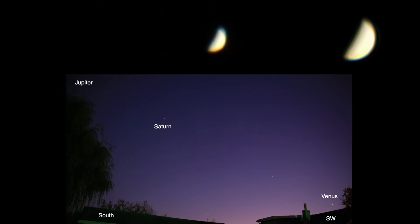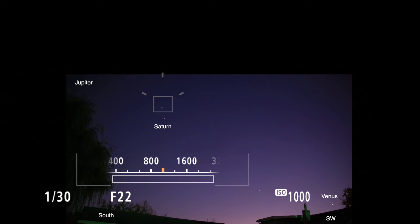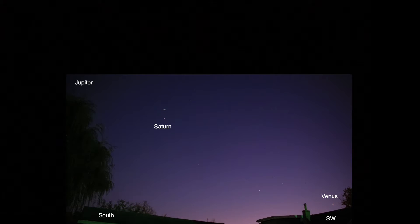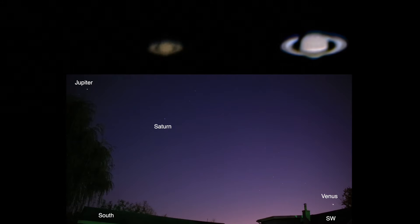Now from here let's try to head over to Saturn — it's off to the left and higher up. Alright, there we have the settings for Saturn, so we know where we're at. We're overexposed, so I'm going to have to change that. That tiny dot there is Saturn at 1600 millimeters, and there we go — that awesome ring planet, Saturn. So incredible to see.